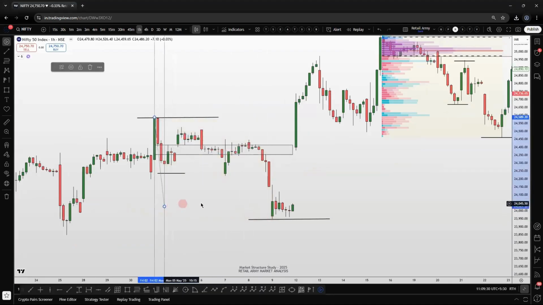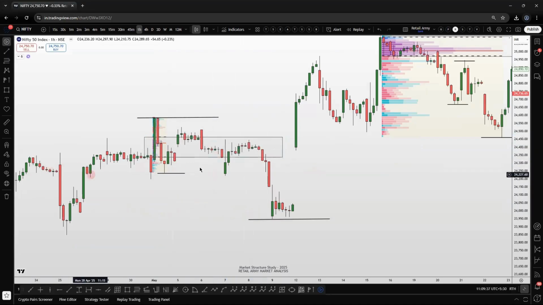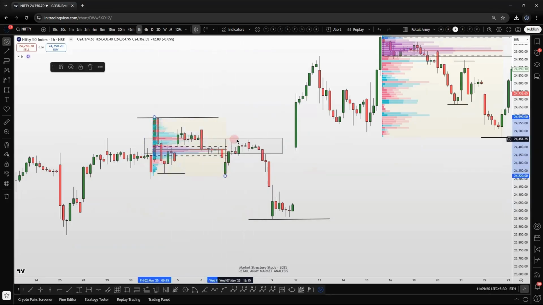So first down move here, POC is over in this point. Okay, POC is here. The second part, let's see the second wave, pullback. POC is now here. All right, POC with the value area is here. Now let's go one by one. All right, now the POC has shifted at this time over here. Now after this, the POC does not move at all. POC is still there. POC is still here.